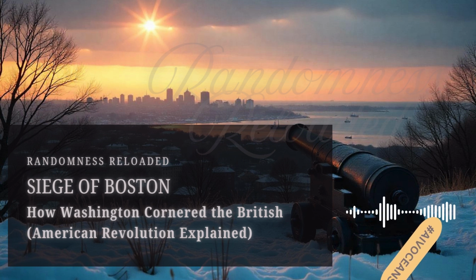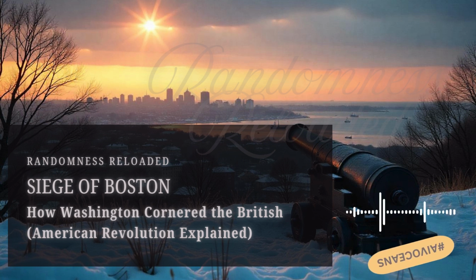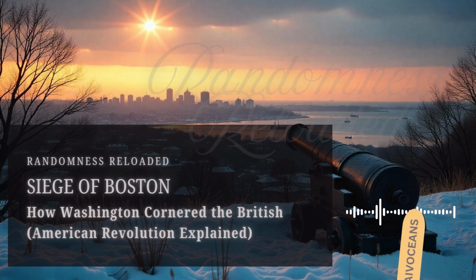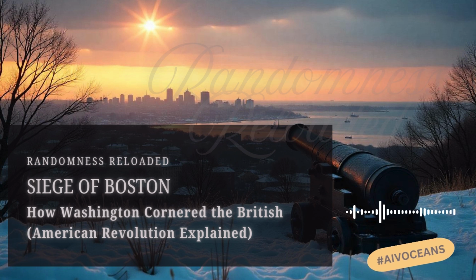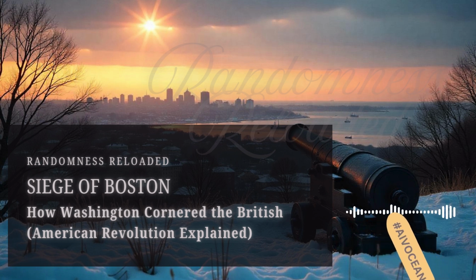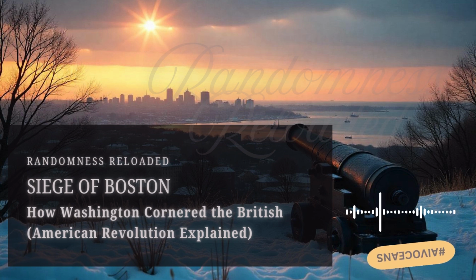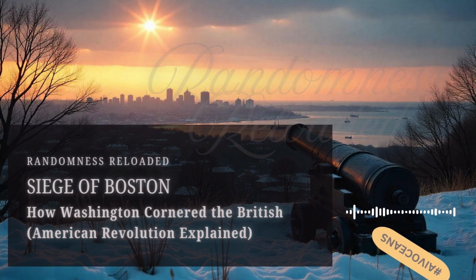On the night of March 4th and 5th, under cover of their own bombardment, thousands of American troops moved onto the heights. But the ground was frozen solid. How did they fortify it overnight? Ingenious solution credited to Rufus Putnam. They used prefabricated defenses, heavy timbers, bundles of sticks called fascines built elsewhere, and moved into place quickly, like snapping together giant fortifications overnight. And the British reaction the next morning?